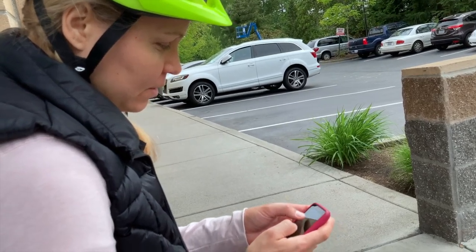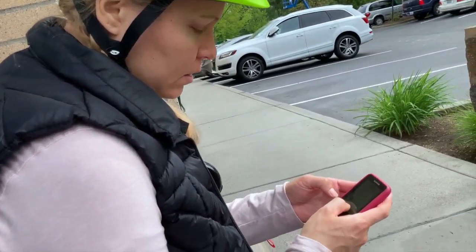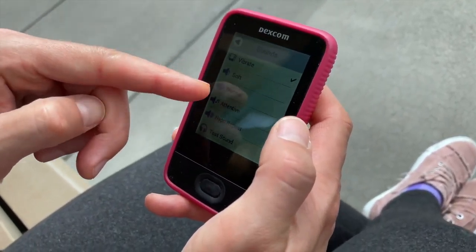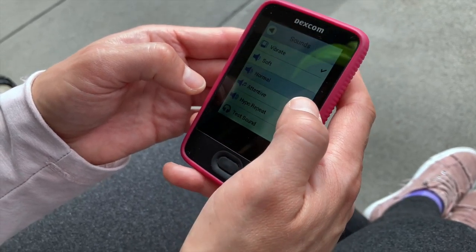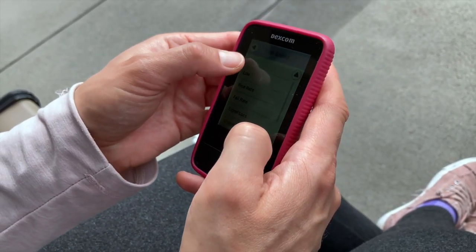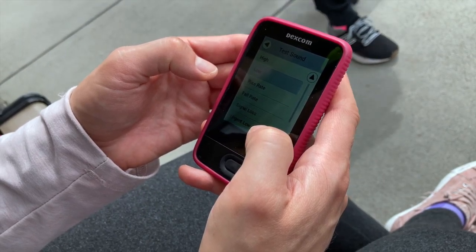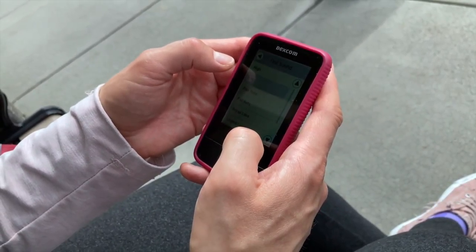I'm gonna make the alert louder though because I didn't hear it. You can adjust the alerts. I have it on vibrate mode because I don't like it being loud at night, waking me. This is a Dexcom G6 receiver here. That's the moderate. It does a vibrate combination.